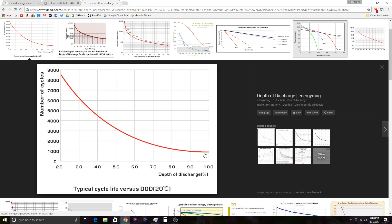This next chart shows depth of discharge versus number of cycles. If you're draining the batteries all the way down and back up every single time, you're only expected to get maybe 900 charge cycles. Even on this graph, if you're taking them down to 90% every time — which is kind of close to the 90% range at 3.5 volts per cell — it might not be saving you too much, so about a thousand cycles. But if you're only taking it down to half, you can expect to get about 3,000 cycles. So you might get shorter run times by not bringing them all the way down to 9 volts, but the batteries themselves will actually last quite a lot longer in terms of service life.